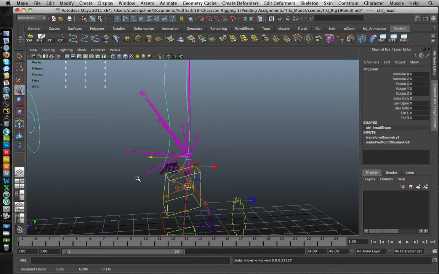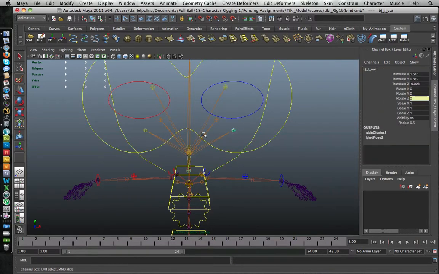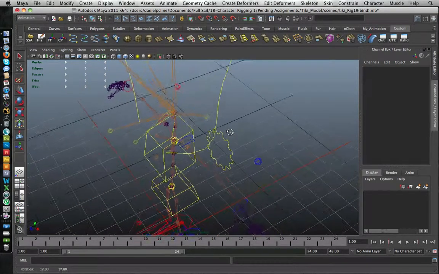There is a jaw open attribute, and because you can move your jaw from side to side, there's a jaw side to side attribute as well. And then also movement for the left and right ear, except these are the only joints for the ears, so you're not going to see the movement right now, but they do work.